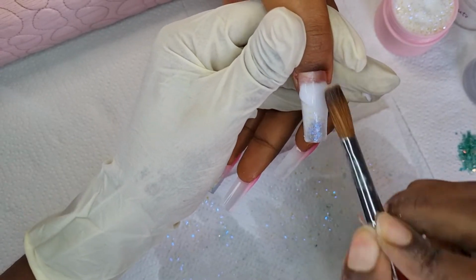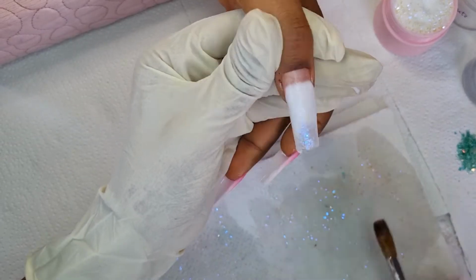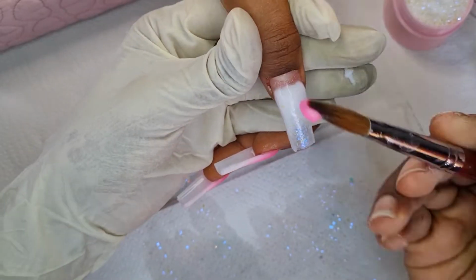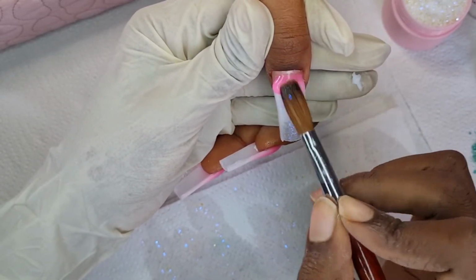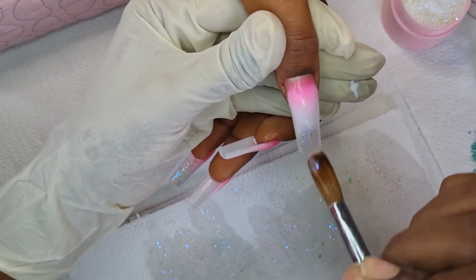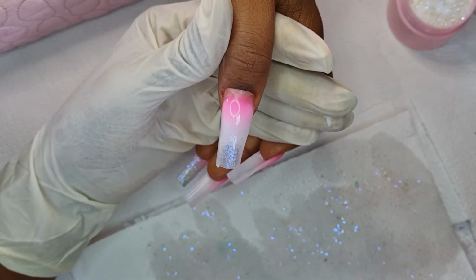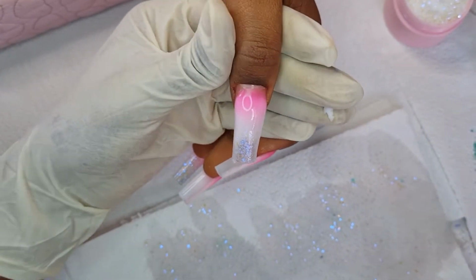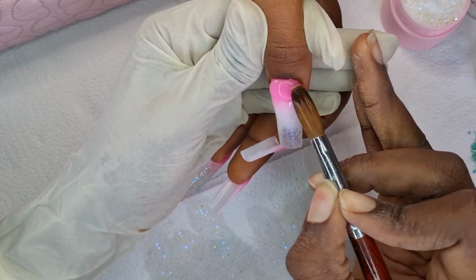So when you're working, try to think about everything you have to do to execute your designs properly. Again, I'm putting some more white to show contrast, and then I'm going to blend that pink into the white. The blend is almost seamless, you guys. I can't get over it. Then I'm going to go again with my cuticle bead, which would fill up the cuticle and complete my apex. Okay, and that's it.